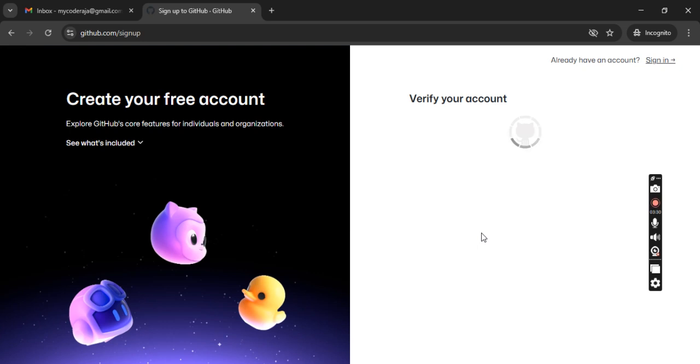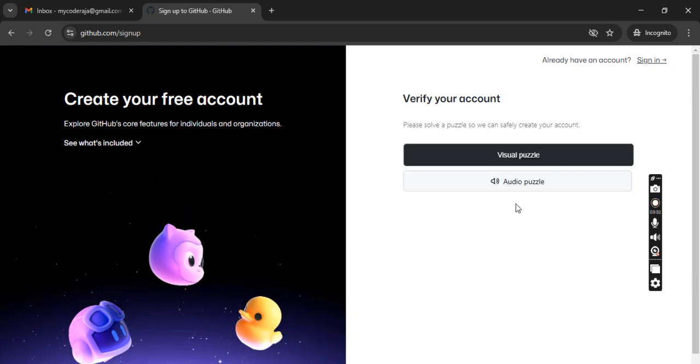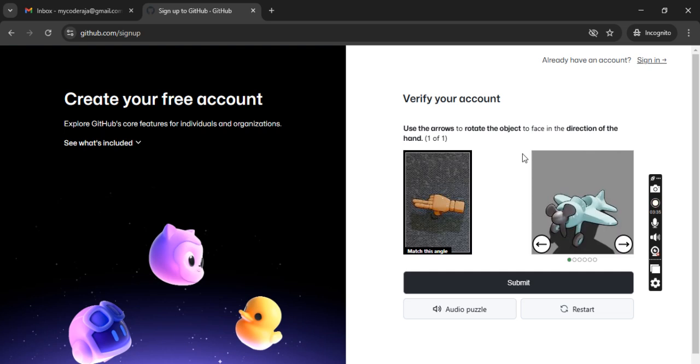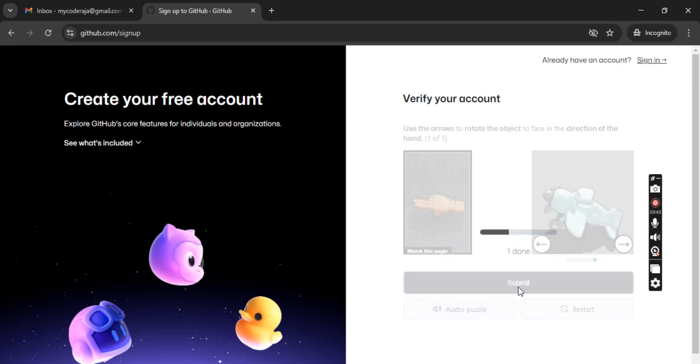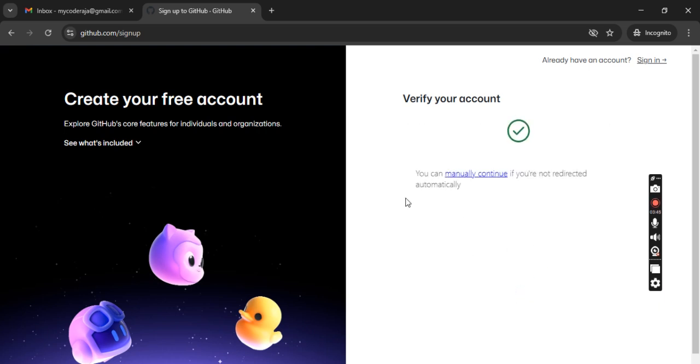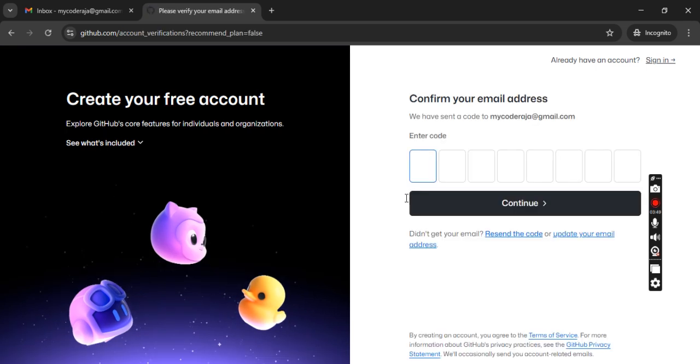We will authenticate some images, visualize the puzzle, and rotate that one, and here you could see, yeah, perfect, and submit over there. Now we qualified that one, and then it will send a password to my code Raja at Gmail.